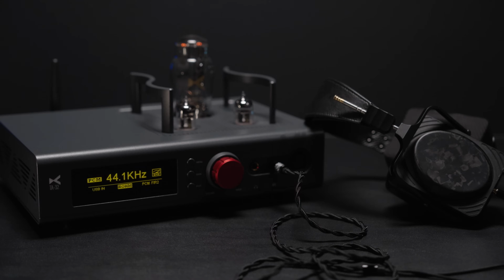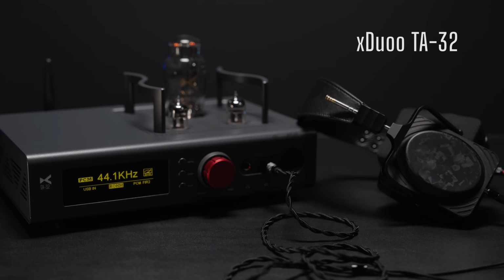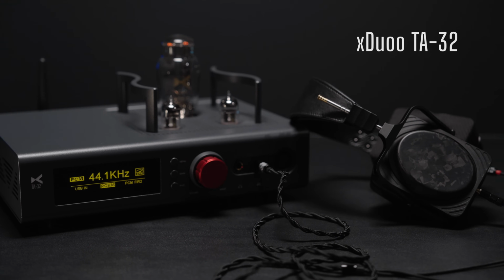It's a pretty solid unit with good power, and I liked all the connections and the screen and all that. This is one of the times where I could actually hear the benefits of going to a beefier amp like this. This is the X-Duo TA32. Now this guy is also about $1,000.